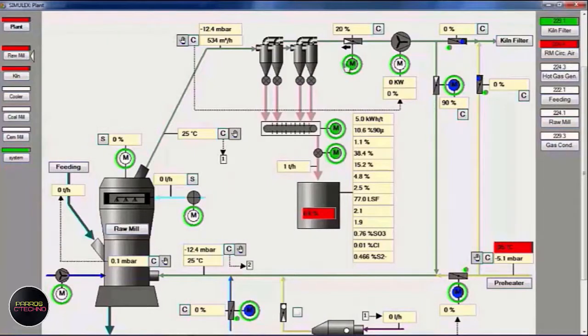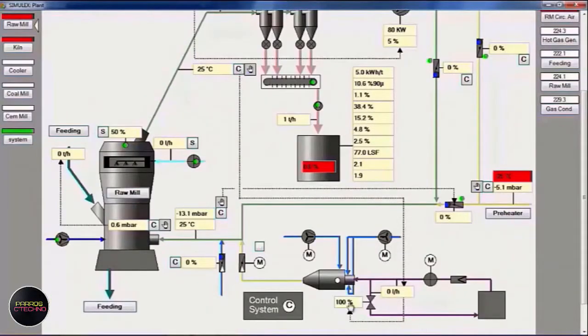We set the speed earlier to 5%, then we run the fan. For the separator speed, what we have to observe is the draft, not too high, when we want to start the hot gas air generator fire. When you want to start the hot gas generator for the first time, the return valve after this pump must be open 100%, so that when the pump starts there is no oil entering the HAG, the hot gas air generator room, and the oil circulates back into the tank. After that we set it using the C button near the mill outlet temperature.